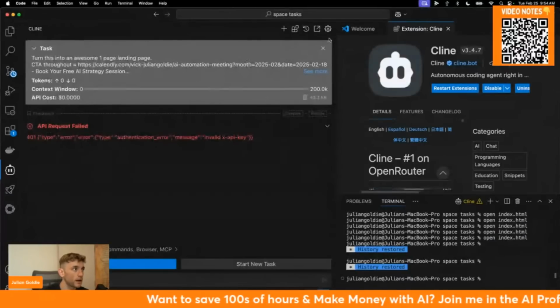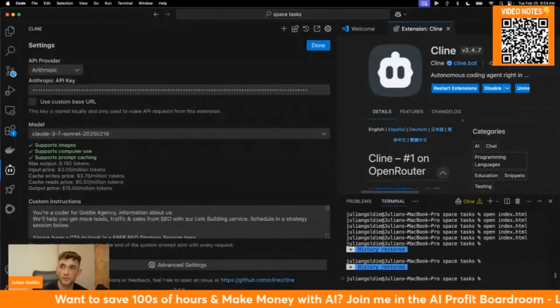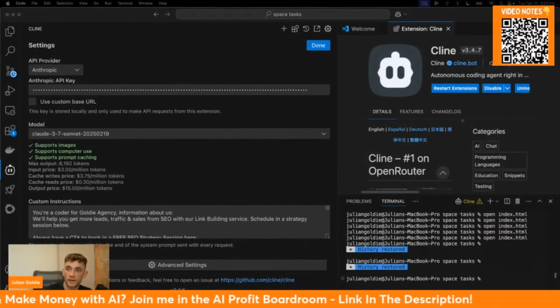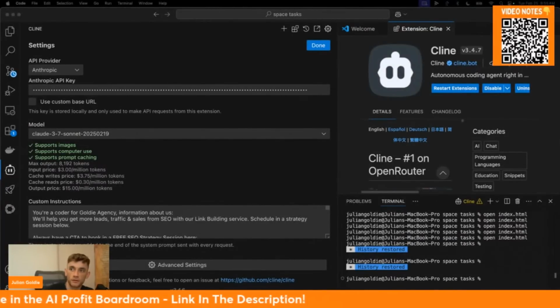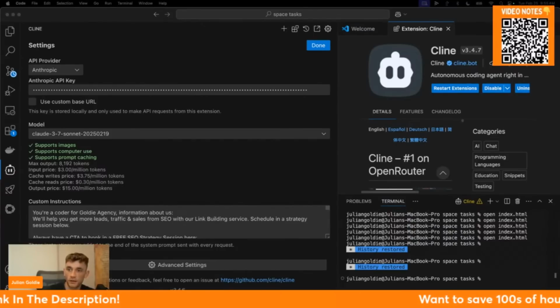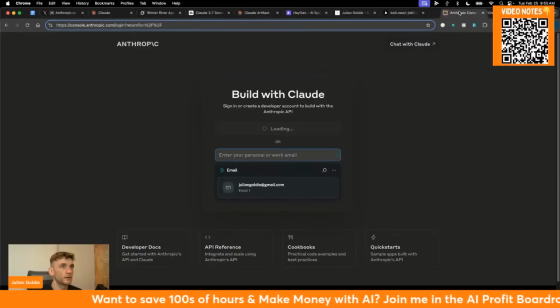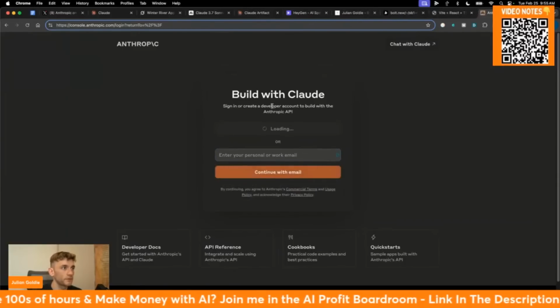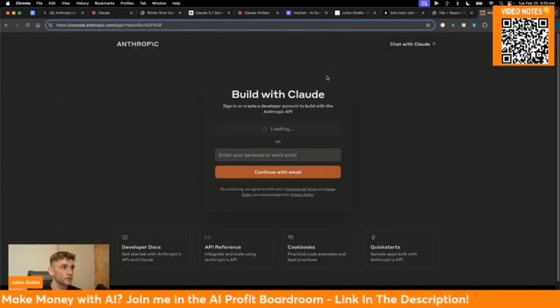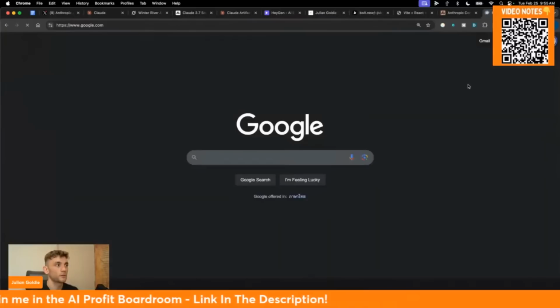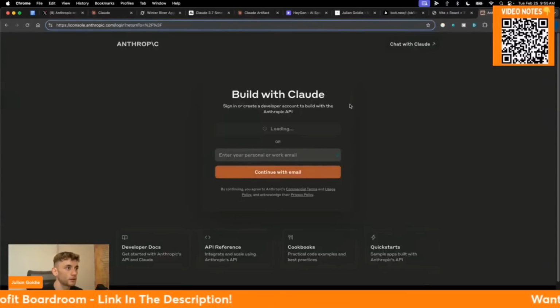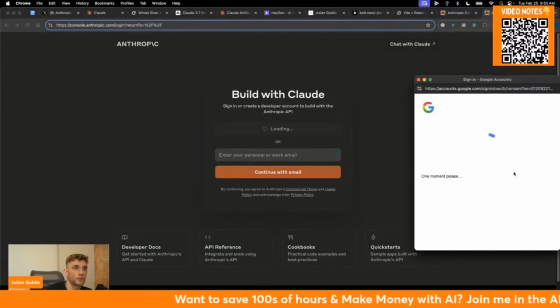I think I need to set up my Anthropic API key again, so let me just grab that from the console. One second. Bear with me, peeps. If you're wondering how to get an API key to code with Claude 3.7 Sonnet, it's pretty simple. Just trying to log in here. It's taking its sweet time. Look at that, it's just stuck on loading. Let me just test what's happening. All right, let's see if we can log in again. Yeah, we're all good on that.